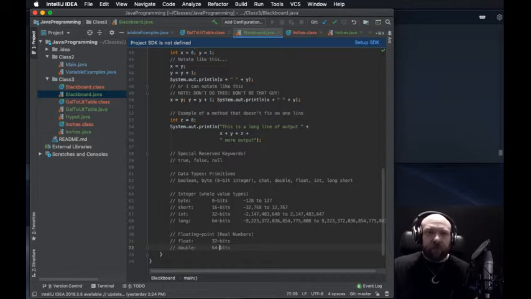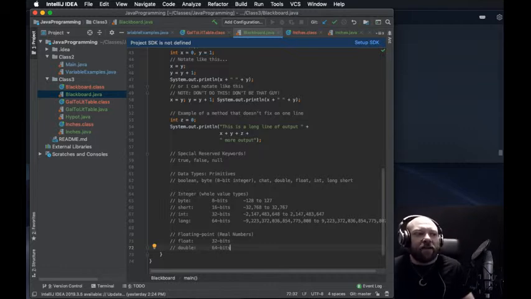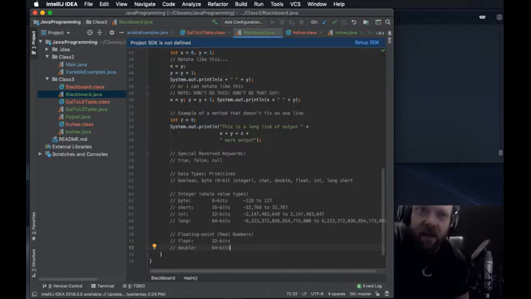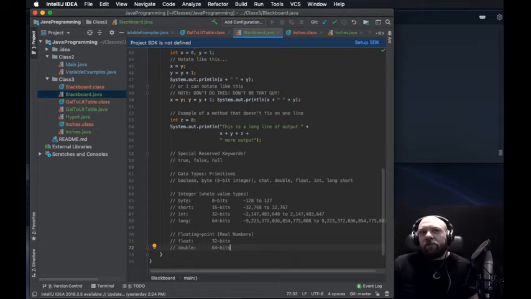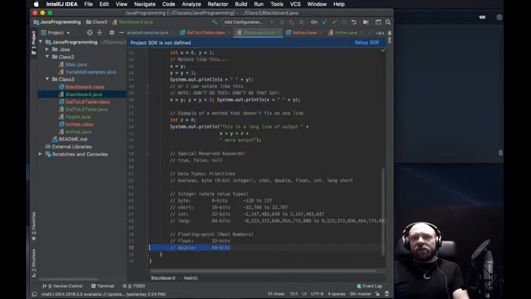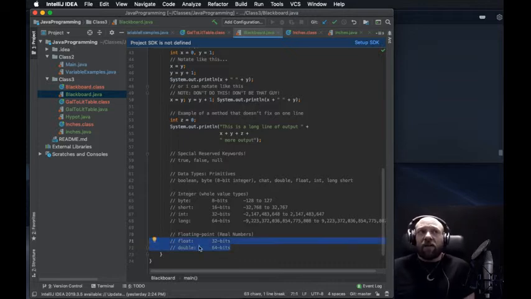Cool. All right. There's not a whole lot that I can really go over here because we've done some stuff with floats and doubles already. So this is sort of review. The most you're going to get out of this is the difference between 32 and 64-bit and what the difference between float and double is. And that's it right there.